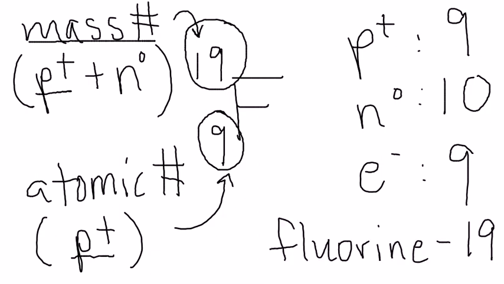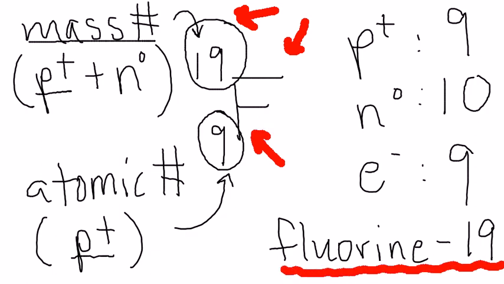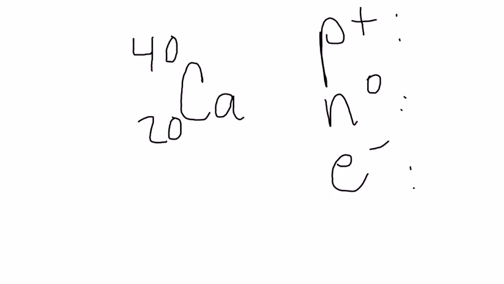This is because it has the mass number of 19, and the number of protons can be assumed from the periodic table to be 9. So sometimes you'll see the nomenclature that looks like this, where you have the atomic symbol with the mass number up and to the left, and the atomic number down and to the left. And sometimes you'll see this sort of writing, where you'll have the name, sometimes the symbol, followed strictly by the mass number.